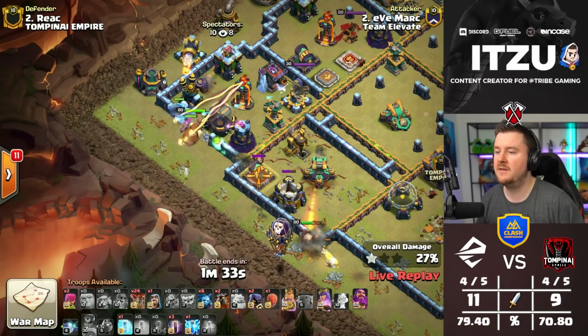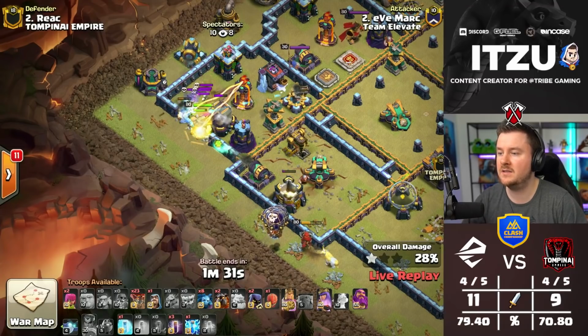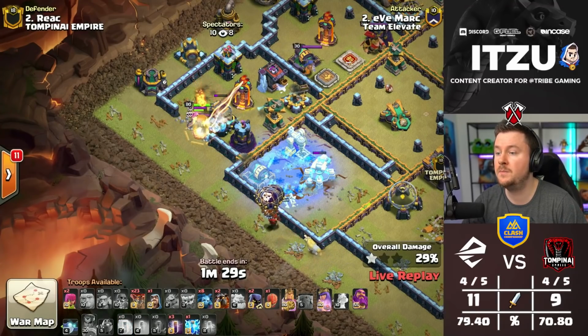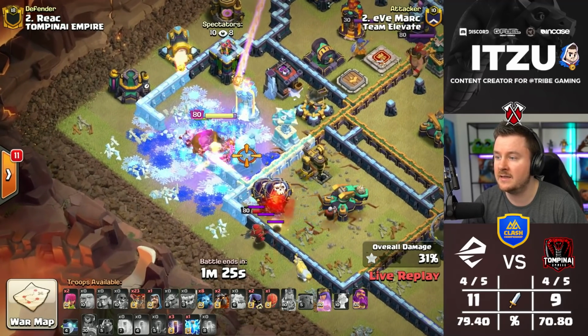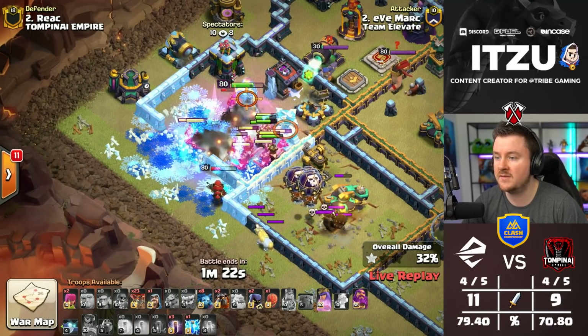But hey, now the Sui part finally started. He's sending a couple of loons. Those loons are supposed to take down the scatter. Let's see if that's going to work as intended. The king is beating into that compartment. The queen is following.